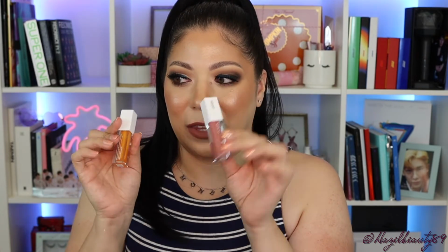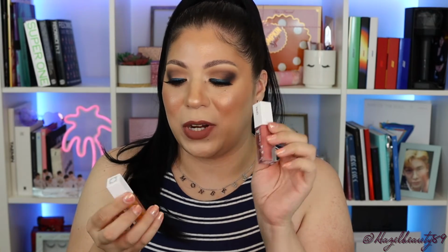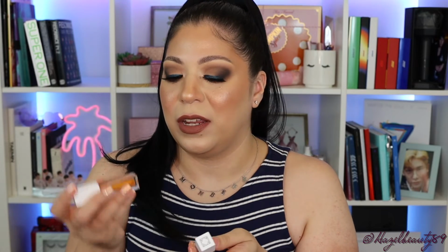I have a travel size, but I'm so excited to have a full size. So sweet of her. And she also gifted me one of the puffs, and I've heard really good things about these puffs as well. Got a sponge here from Ofra as well. Got two glosses from Ofra. I love these Flexi Slick ones. This formula is so nice. I feel like it's very underrated and not spoken about, but it's so good. This gloss looks so pretty, perfect for the fall time as well.